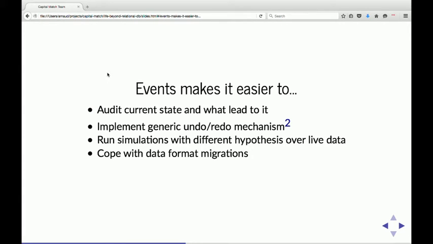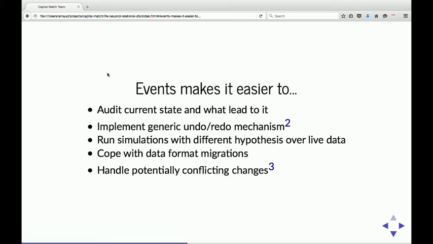But the good news with event sourcing is that migration is actually something really local. It's only local to the format of the event that you want to change. Even if you change your model, the model that you are using in RAM, you don't have to change your events. You just have to change the interpretation of your events on your model, which means that you don't have to migrate your data, which is pretty powerful. When you do have to migrate your data, it can still be painful because you have to reconstruct, and there are migrations that you can't reverse, of course, but it's easier and more localized. That code is still not nice. We have to live with that.